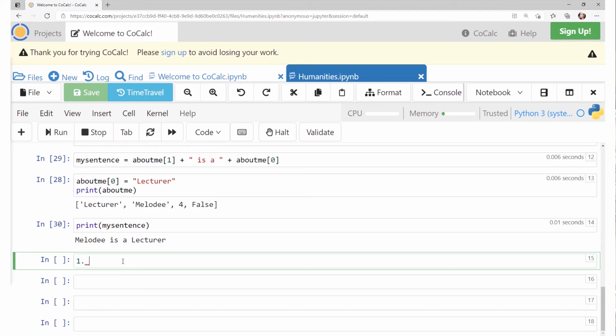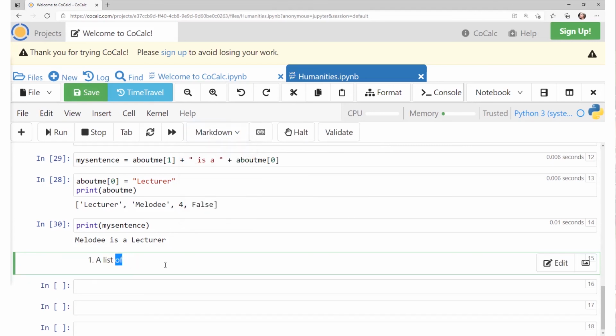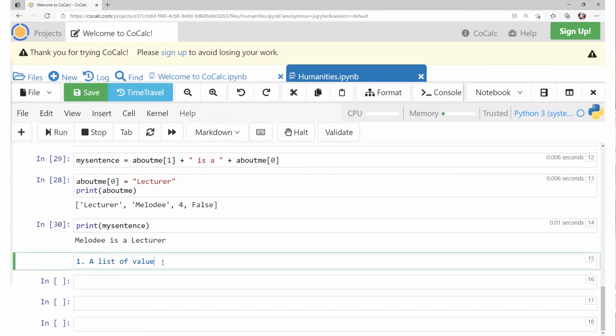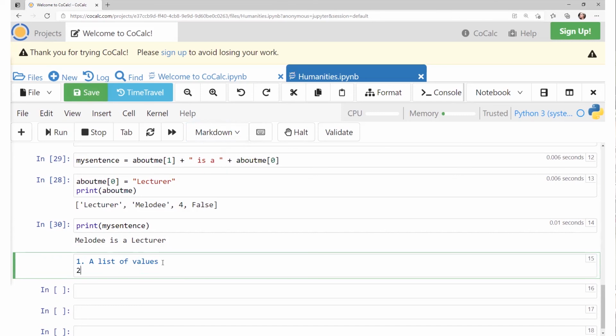The first thing is I want you to create a list of values, and a second list of values in the same order. So for example, if I did lecture, Melodee, false, I might do Professor Bob 3 and true, or something like that.